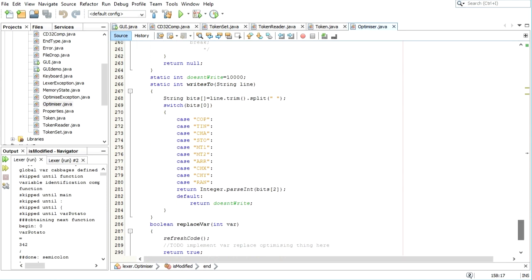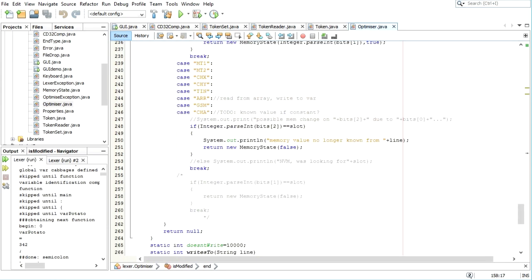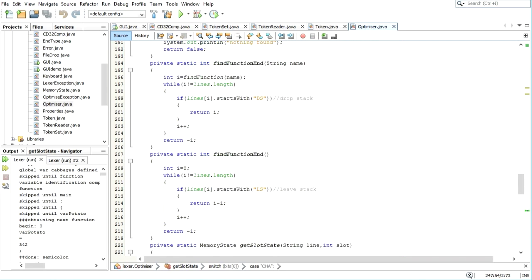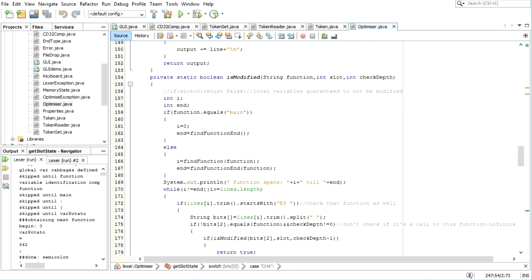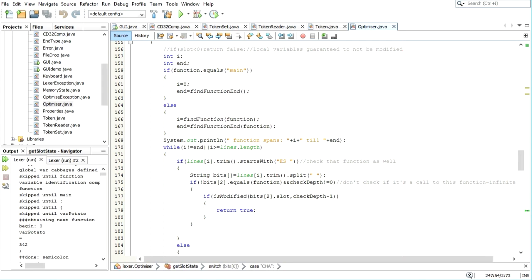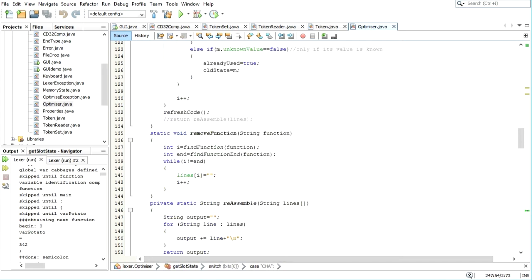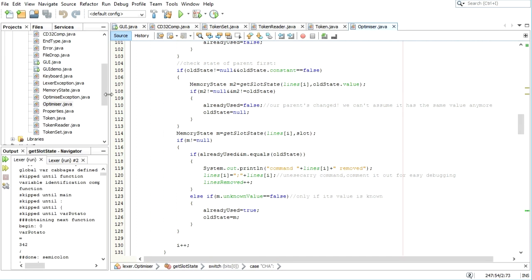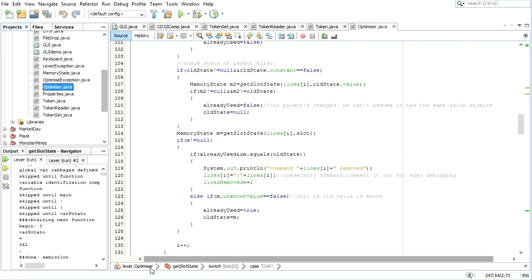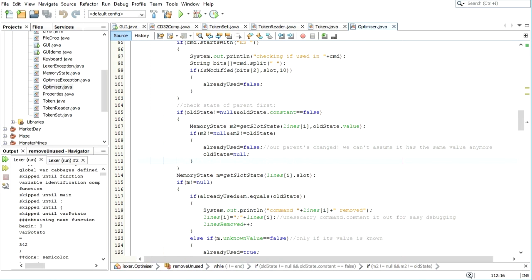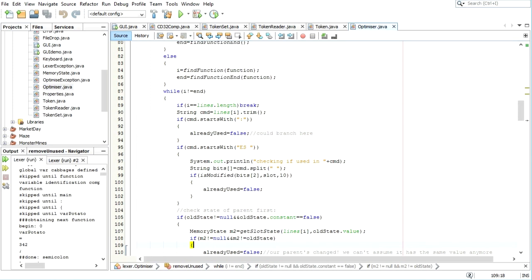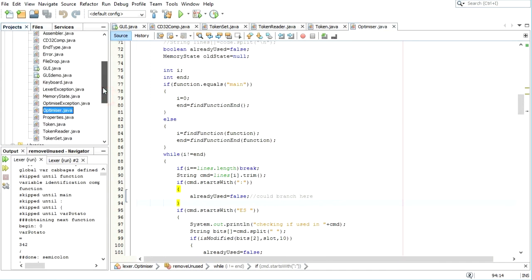Unfortunately, my optimizer is terribly written, and it just makes all sorts of assumptions. We've got some to-dos, and basically if it sees a branch flag, the chicken is out, and it doesn't bother checking where it's being used, because you know it could branch from anywhere. So it's just like, I give up, I'm not gonna bother checking that. But yeah, that's the optimizer. In a real compiler it's a bit more complicated, and it does optimize during the Lexer stage, where it parses the tokens. I'm using all sorts of fancy words, I'm sorry.